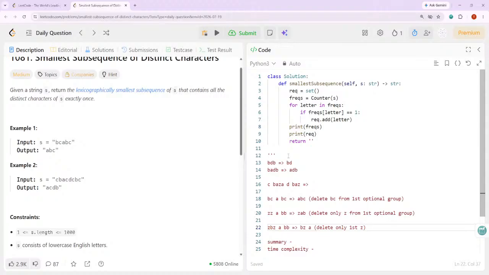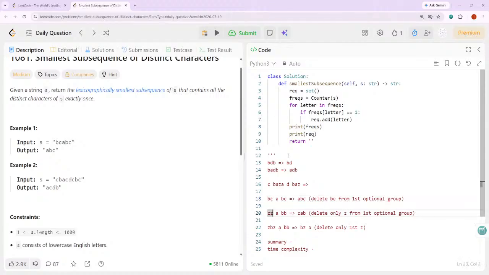Feels like this might be a stack. Do I need to worry about the A, right? The A does affect things. Because if it's BC, A, BC, then you'd want to delete the BC.